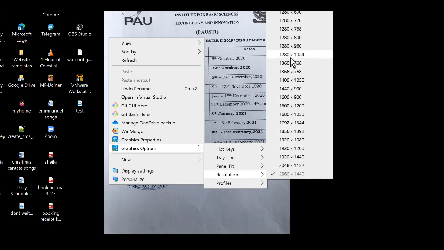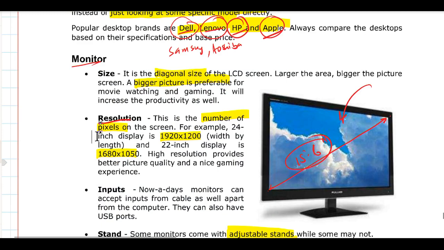Nevertheless, all these will be adequate for a normal usage of a computer. The minimum you should go for is actually 1280 versus 768. If you get one that is less than this, then you'll be working at a very minimal resolution. The one that I'm sure will be very poor for normal working is 800 by 600. So that is what we are talking about. The higher the resolution, the better the display or quality of the pictures.